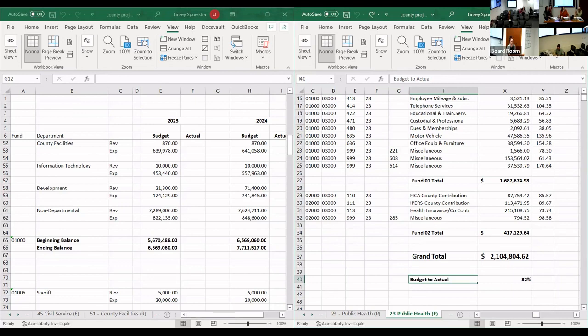So I guess on a go-forward basis, there are really two elements to this. Number one, if we continue to build it out, that's going to require time and maybe even an allocation of dollars. If we like this, probably not a lot, because Lindsay right now is within the public health department, and that's how we allocate salary right now. So she's kind of doing two jobs. So there might be some of that we have to think about.